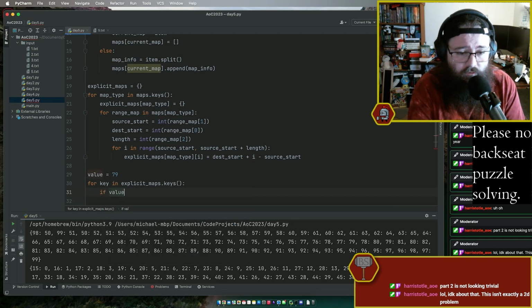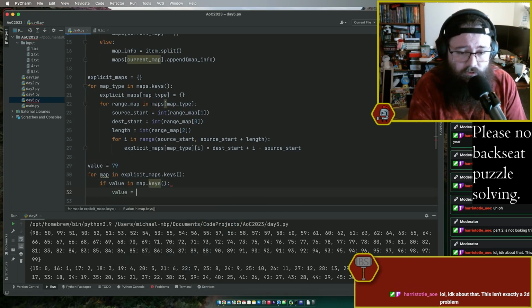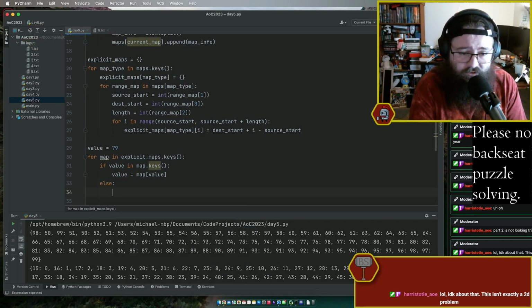If value in map dot keys, value equals map at value, else, well, there's really not even an else, it's just identities.